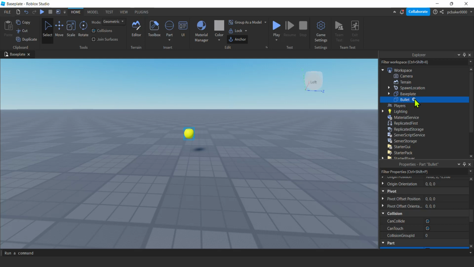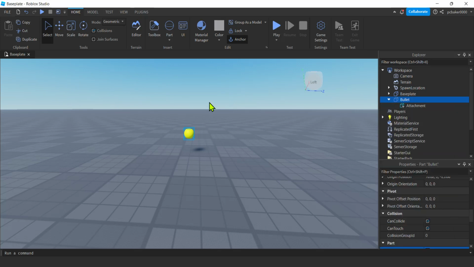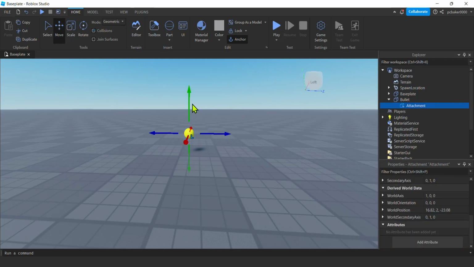The attachments are going to hold the trail in place. So let's hit the plus sign, hit an A for attachment. There is an attachment. I don't have my constraint details on, but that's fine. Let's hit the move. Let's select attachment. And you can see the attachment that's selected even without the constraint details. All right, so let's call this one ATT0. You're going to see why in a second.